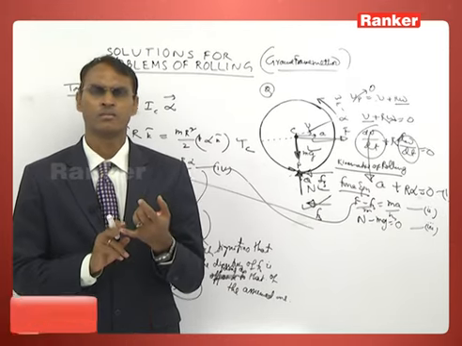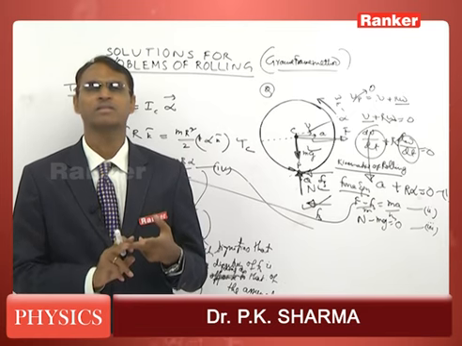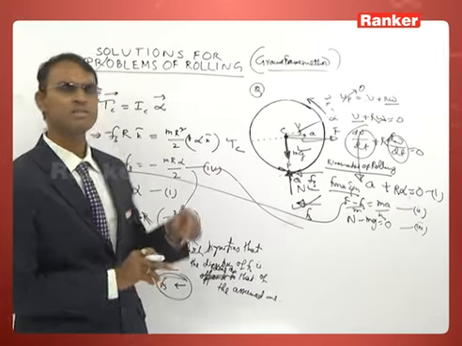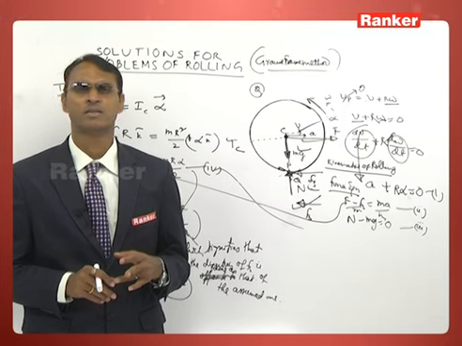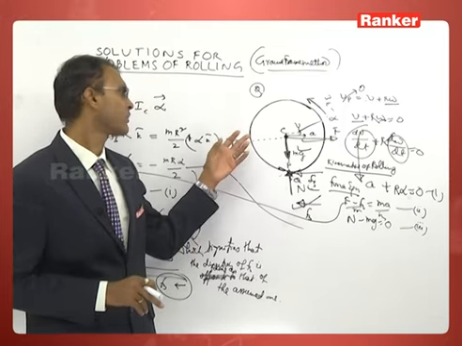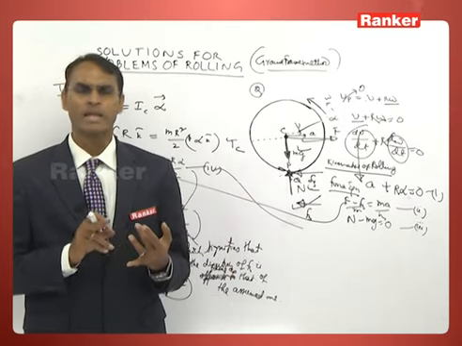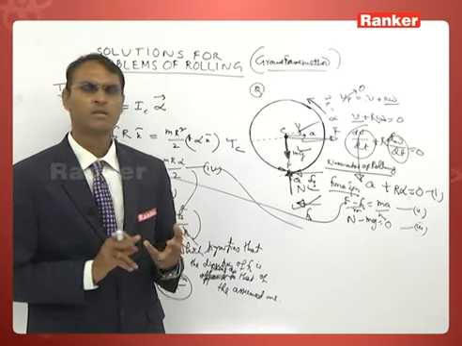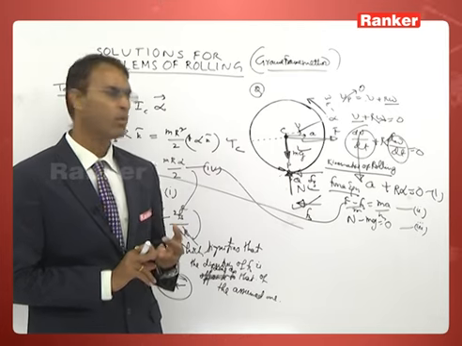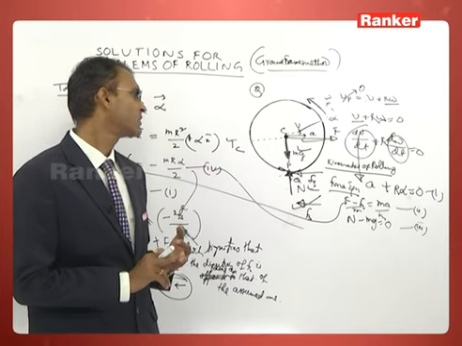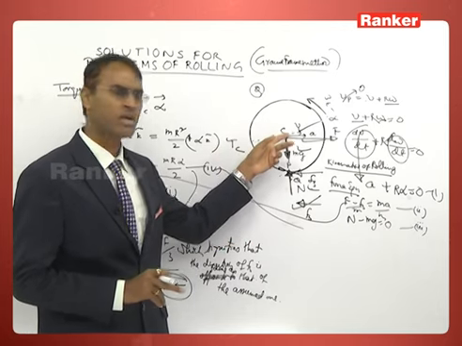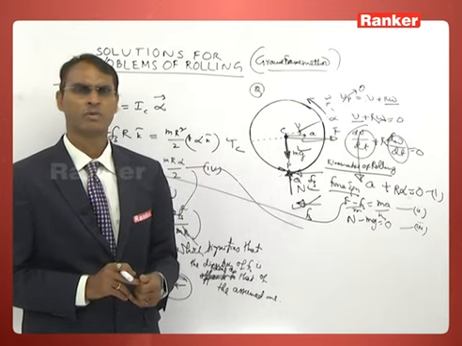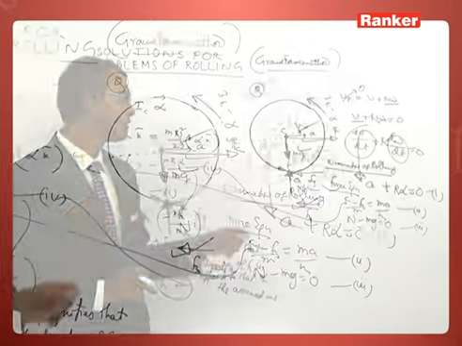So you can write the free body diagram with your own assumption, write the force equation, the torque equation, the kinematical equation, and follow the strict vector equations to get your answers. They may ask to calculate the linear acceleration of the center of mass, the angular acceleration of the rigid body, the coefficient of friction required for rolling. Sometimes they may ask you to calculate the linear velocity of the center of mass and the angular velocity of the rigid body as a function of time. We will do some problems asking all this.